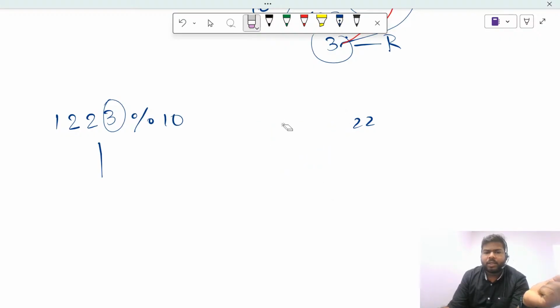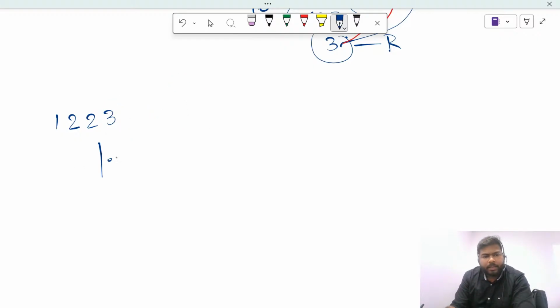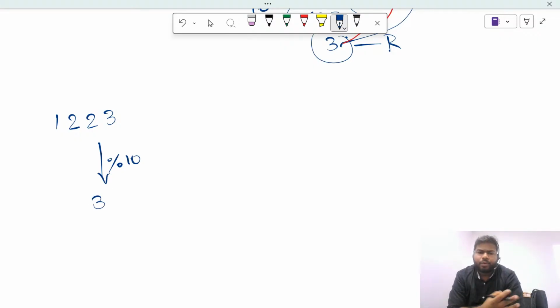So when it comes to modular, this is called modular division. When you perform modular division by 10 over a given number, what are we getting? The last digit in a given number. So since now you've known how to extract the last digit of a number, your next task, what I'll be doing is, I'll convert this number. I know how to find the last digit, right?